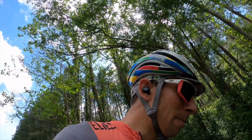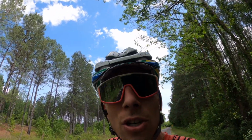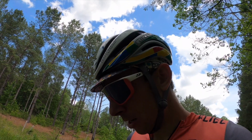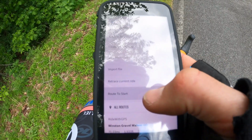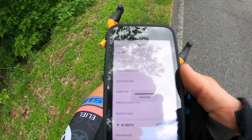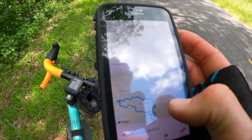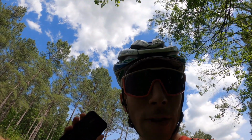So I ended my route in the middle of nowhere on purpose, specifically to show you guys the route me back to start feature. Our route is done. We'll go into the app here, choose a route, route to start, syncing. Here is the route. It's 14 miles to home. That's pretty cool, huh? Now you do need service to be able to do that.